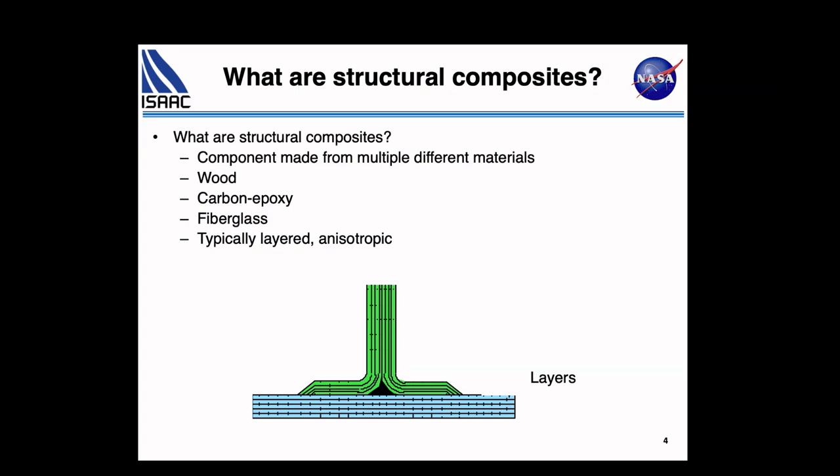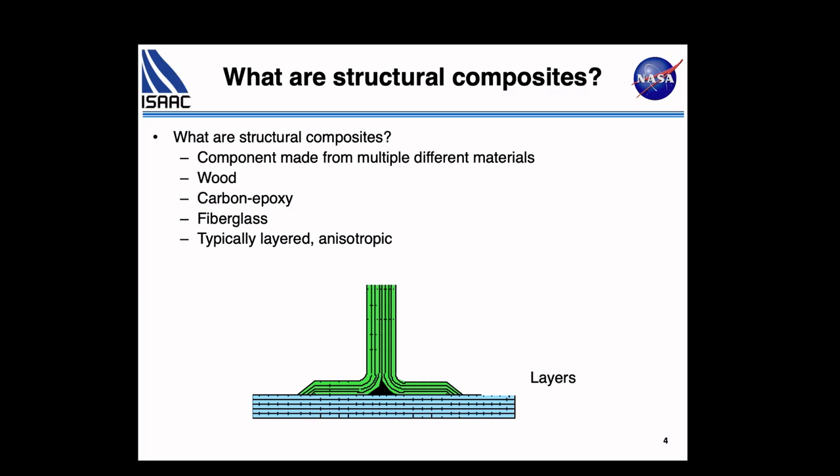Fiberglass is another composite that is quite popular in the boating industry. The problem is it tends to be kind of heavy. That doesn't matter as much for boats, but it matters a lot for airplanes. Some of the characteristics of the types of composites we use are that they are typically layered structures, which means that you place one layer of material with your fiber running in a particular direction, and then you place another layer of material. And so you build up your part in that manner.